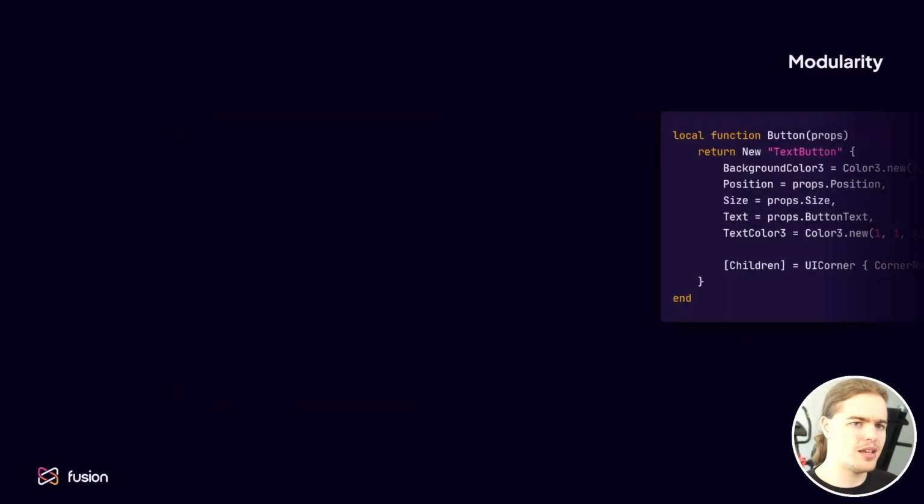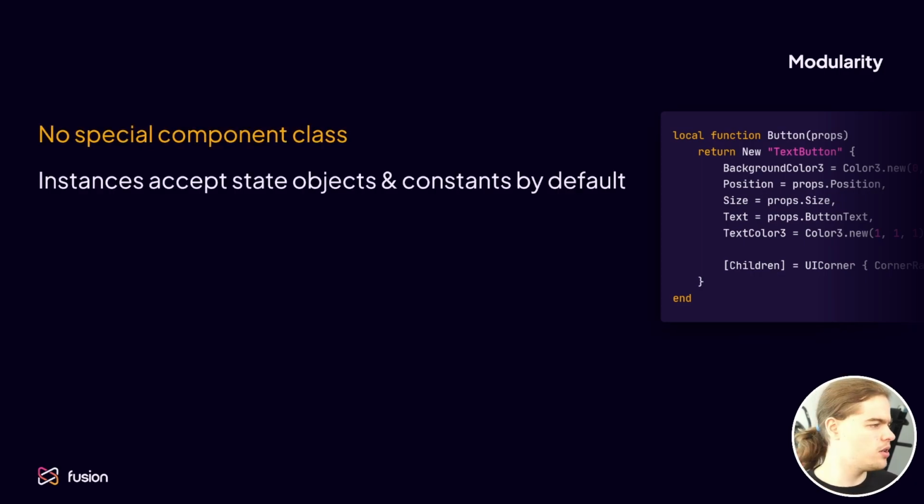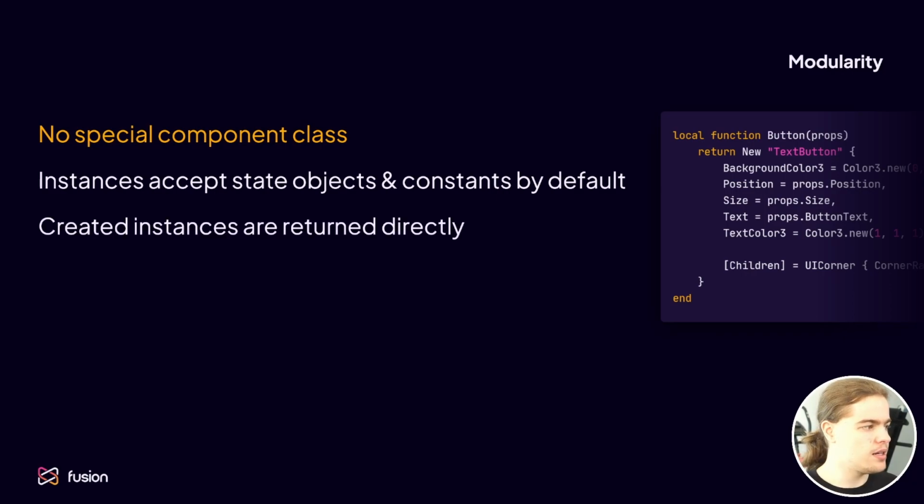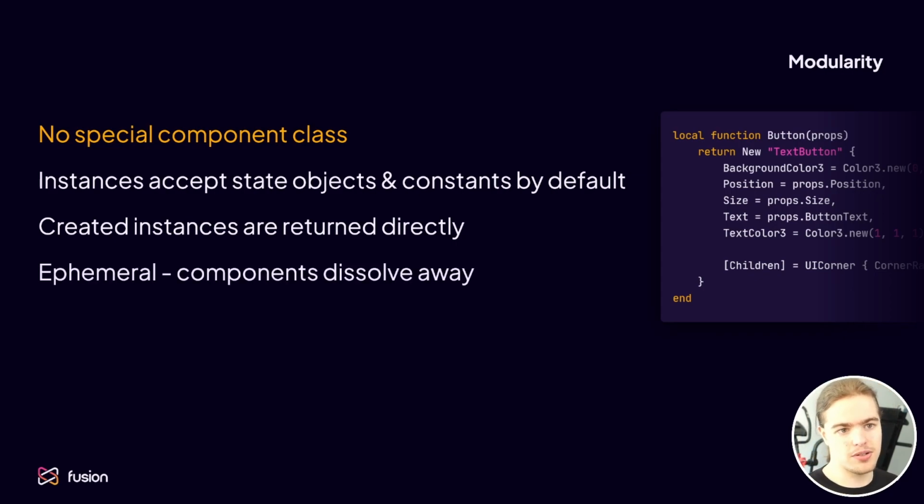By convention, these functions take a simple props argument, which is a table of properties, similar to what you saw earlier. Notice there's no special component class here, and yet we didn't have to do any special handling of anything. When we create our instances, Fusion will handle the differences between state objects and constant values for us, which means we can pass properties through transparently. Any created instances are returned directly, so we can slot in our components anywhere we could otherwise have built the instances ourselves, including in property and child assignments or even nested inside other components. And ultimately, this means components are completely ephemeral. Since components are just function calls, they need no trace of their existence in their final output, which makes them a zero-cost abstraction. That's pretty nice.